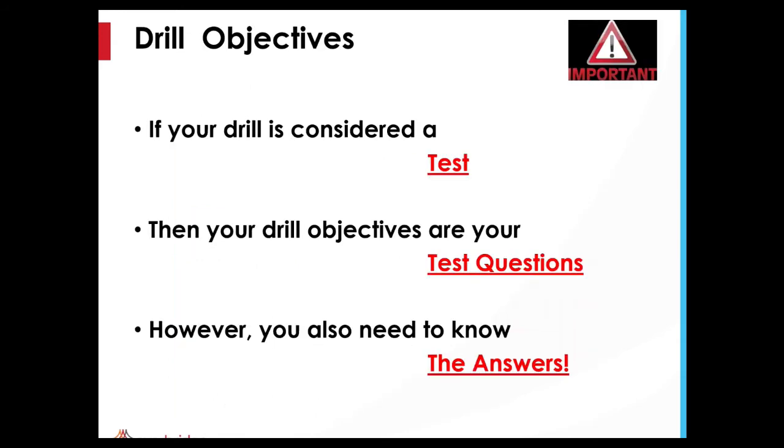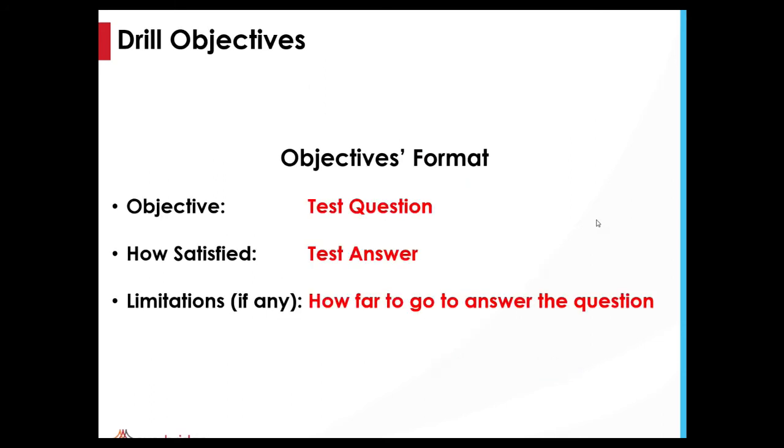Now, this is important. Your drill objectives. If, as some people call them, your drill is a test, that's fine. But if it's a test, then your objectives are your test questions. But you also need to know the answers. So the format I like is your objective, consider that your test question. How you satisfy the objective is your test answer. Then any limitations you have is how far you go to answer the question. Now this is going to be used in your evaluation report, and basically it's your test. We need to know the results.